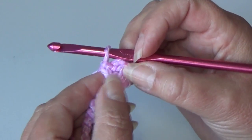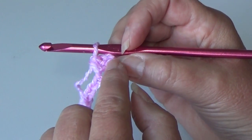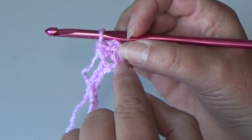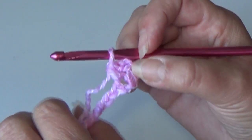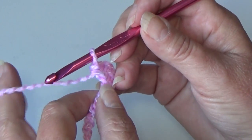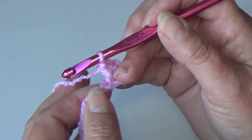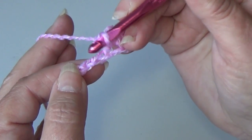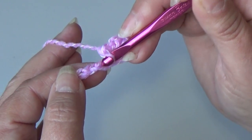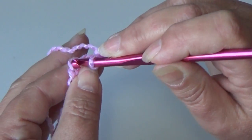This is your first single crochet V-stitch. So you have a single crochet, chain two, and a single crochet, all in the second chain from hook. So to work this pattern, all you're going to do, this is the start of your repeat. You'll be repeating this across your chain. You're going to skip the next two chains. So skip one, two, insert your hook into that third chain.